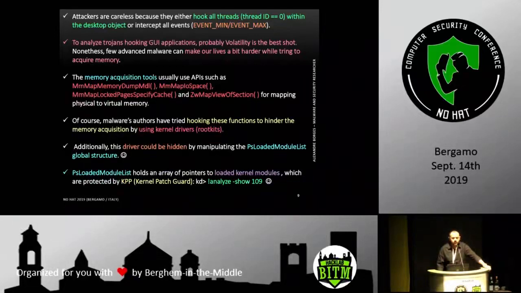Additionally, I had another problem here because this special malware was using a kernel driver, trying to hide itself. And it was interesting because this technique is very well known. For example, when you attack a system and try to hide a process by using DKOM, direct kernel object manipulation, you use the same procedure, the same technique. But in this case, this special malware tried to hide its kernel driver using a special technique too.